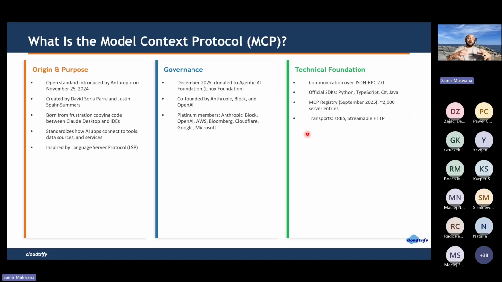And that's a standard protocol which makes sure that any communication between AI and the tools, which could be a resource, data, or a prompt, right, can be done over JSON-RPC. We also have official SDKs available for Python, TypeScript, C#, and Java, which you can use to build MCP servers and configure all the tools you need very easily.